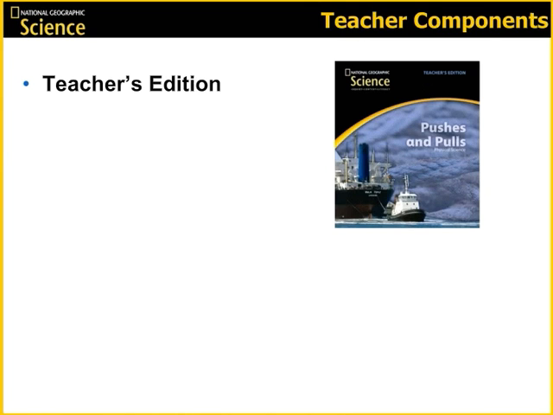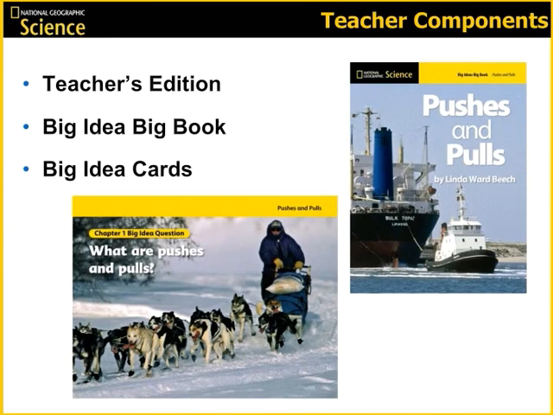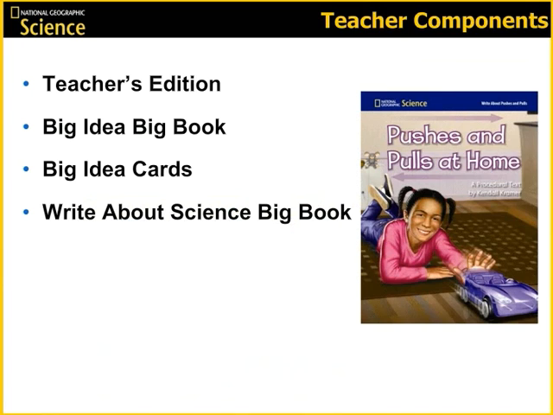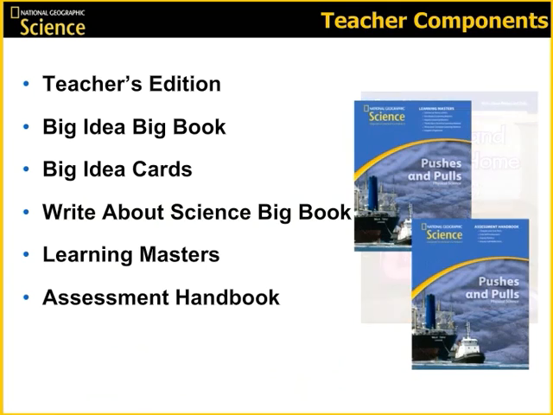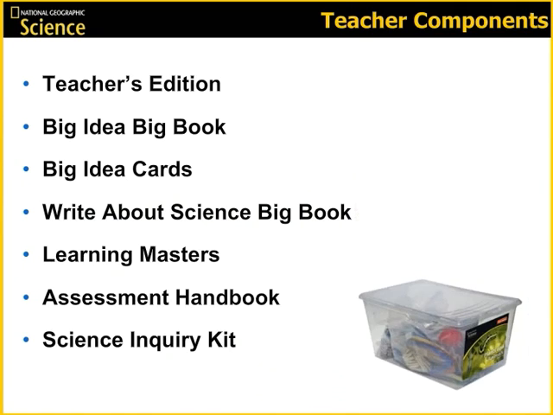As for the teacher components, you will have 1 teacher's edition for each unit. The Big Ideas Big Book and Big Idea cards will guide your instruction for each unit. A Write About Science Big Book guides the writing instruction. You will also have Learning Masters and Assessment tools for each unit, which include an assessment handbook and an ExamView CD-ROM. Each unit has its own science inquiry kit that contains many of the materials you need for every inquiry activity in that unit, but this is a separate purchase.